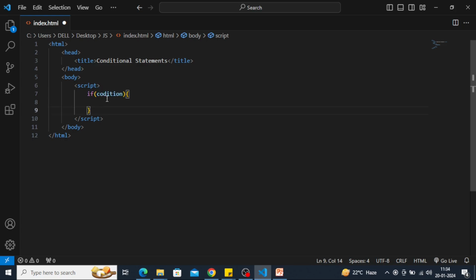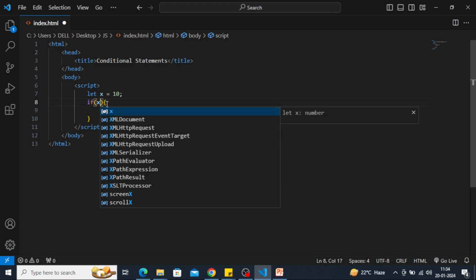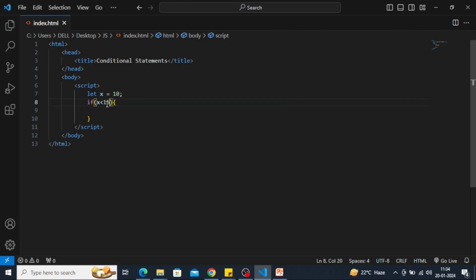Let us take let x equal to 10, and let us see if x is smaller than 15. Now tell me, is this a true statement or a false statement?